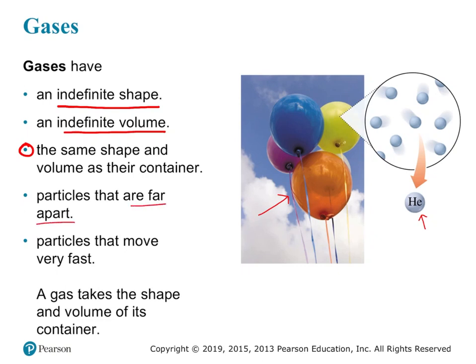So again, gases are pretty different from solids and liquids. In solids and liquids, particles are close together, but in gases, they're really far apart. They also have a lot of energy, so particles in a gas move very fast. You can see these particles are all zipping around in this balloon. So again, that makes them different from solids and liquids.